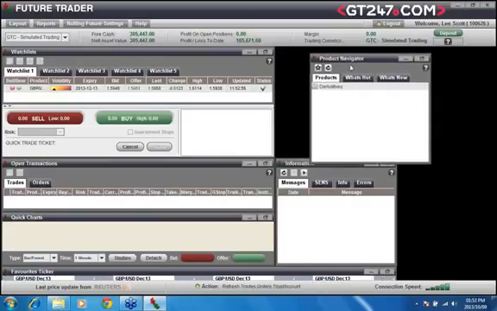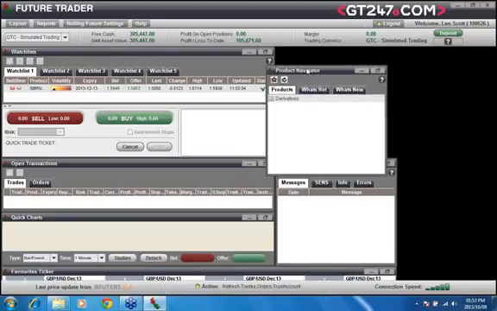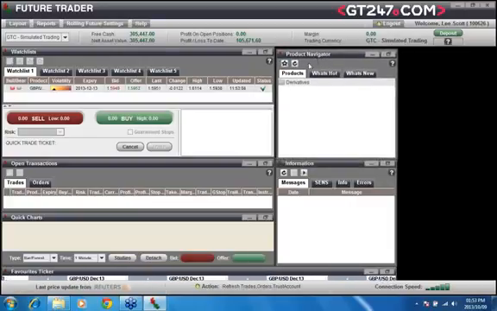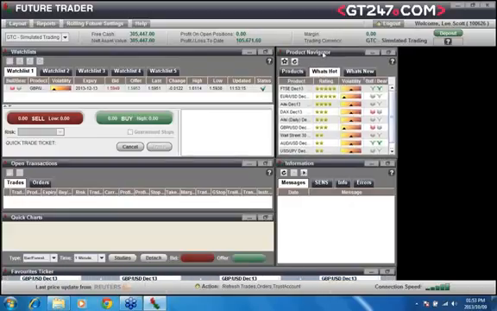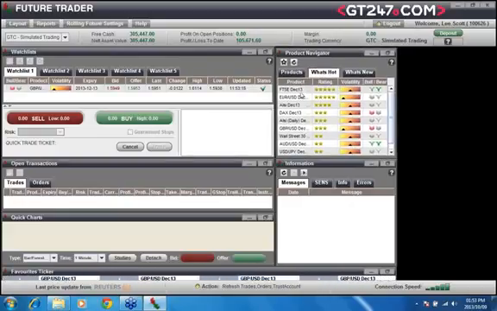Where I'm going to start is the top right hand side, where I'm waving around the product navigator. Now as you can see, we've got products, what's hot and what's new. Now before I get to the products tab, I'm going to click on what's hot, and effectively what you've got listed here are a few instruments on our platform, and you'll notice that there's a star rating assigned to each product. Now the higher the star rating, the higher the amount of volumes of trades that we're actually receiving at gt247.com. So please do illustrate and do stress this, that a client shouldn't use this as an indicator in terms of trading a particular product.